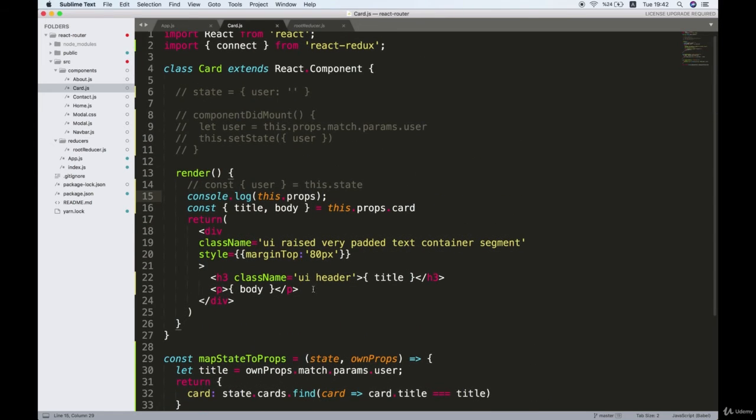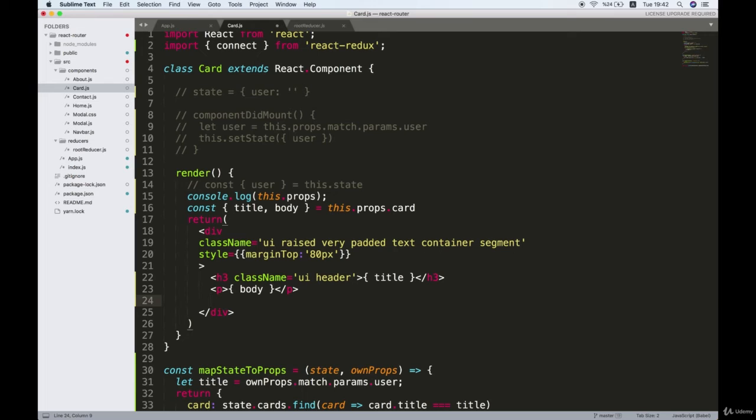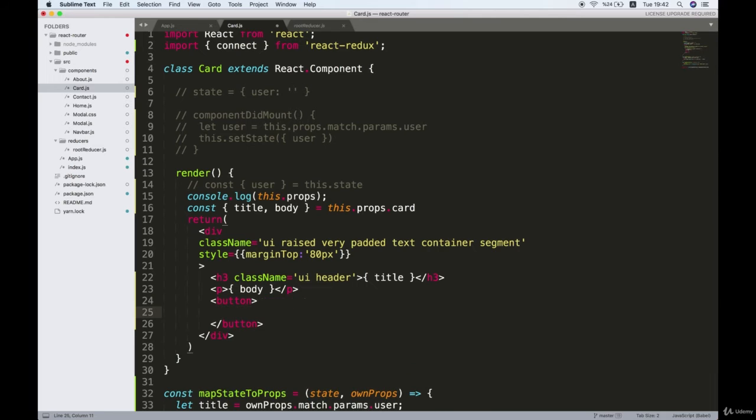All right, so let's do that, and we'll go back to the card component. Now, first of all, we need some kind of button underneath here, right? So that when we click it, it's going to fire this function at some point. So let's create that underneath of this P tag. First of all, I'll do a button tag, and we'll give it a class name of ui primary right floated button. So this is a Semantic UI CSS class that we added to the project when we created it. So inside of here, I'll just say Delete.